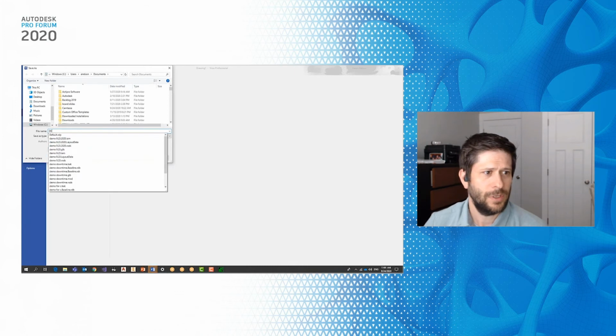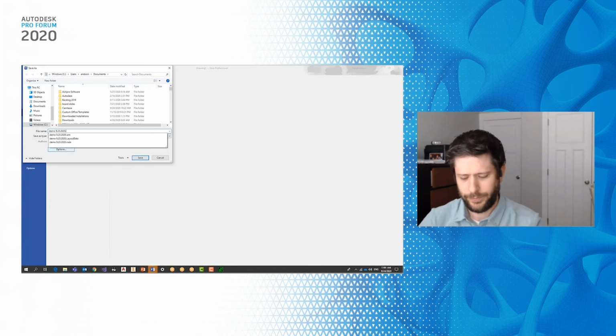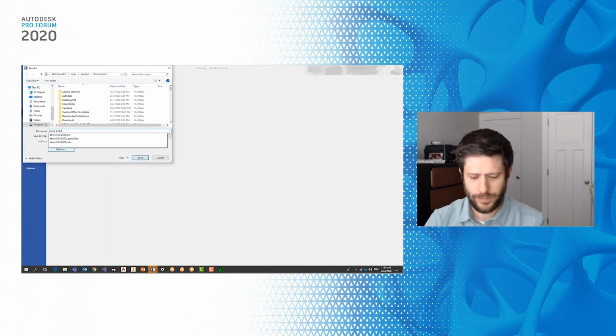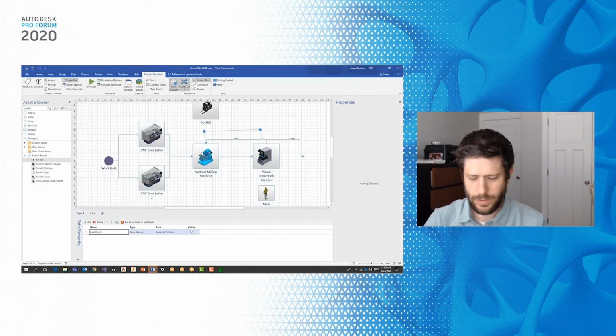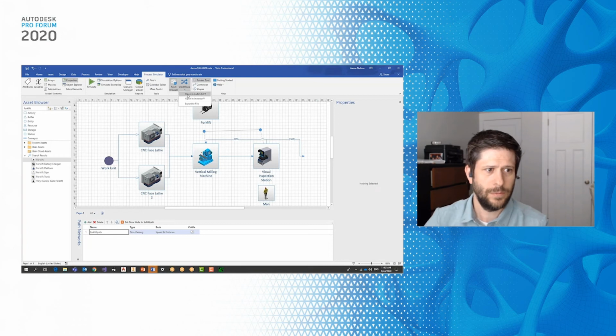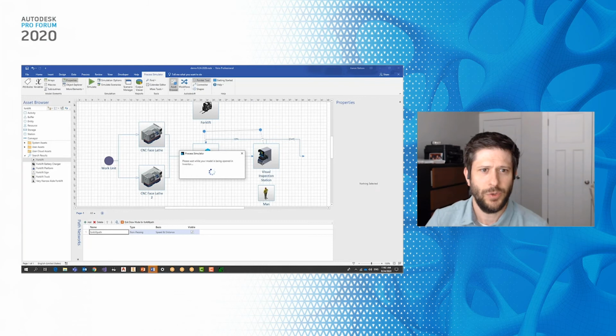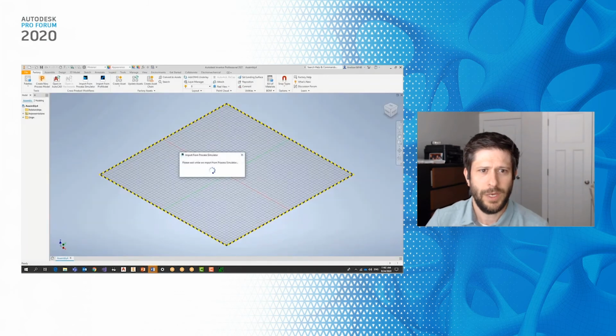But first, before you open in Inventor, you have to save your model. So once I've saved my model, I can then come up here to the workflows, and I can open inside AutoCAD or Inventor. I'm going to open this inside Inventor.